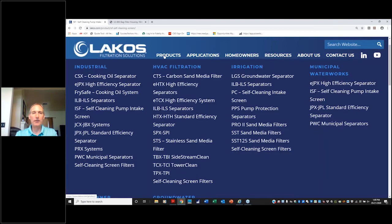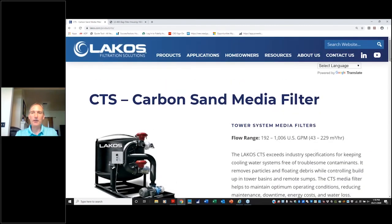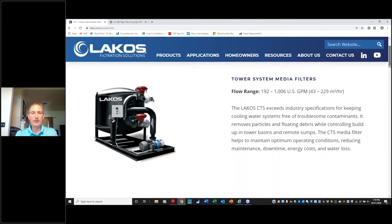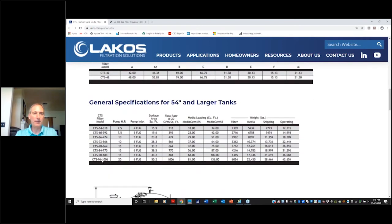All right, again, we're talking about the products that will be used for material that floats, that does not settle, and stuff that's smaller than your 44 to 74 microns. So next we're going to cheat a little bit here. Under HVAC filtration, we do have what's called a carbon steel sand media filter. And these typically are going to apply, I'm guessing, with your process cooling towers that are on whatever sites or facilities you might be calling on. So these vary in size. Again, here's that bar again with all your associated stuff. The sizes range anywhere from 54-inch diameter up to 96-inch diameter, and that's the physical size of the sand media filter.